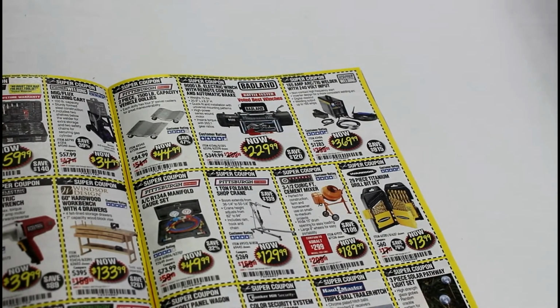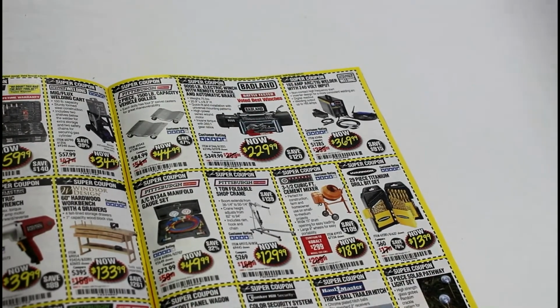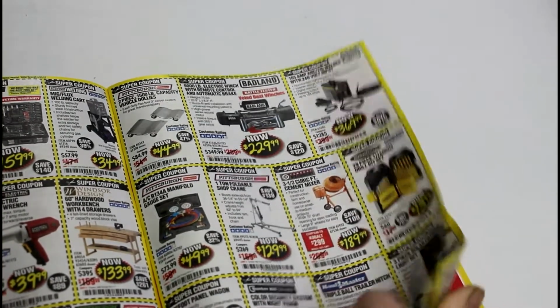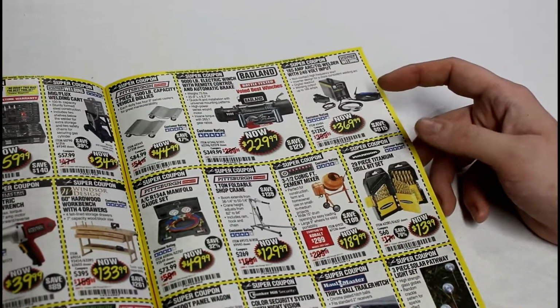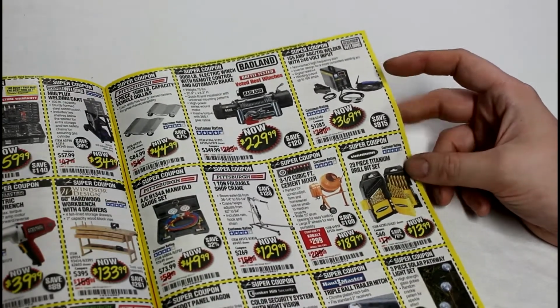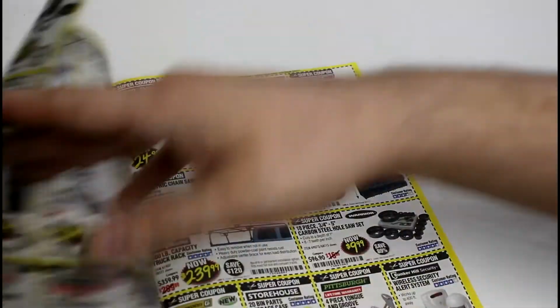It says compared to the Cobalt one, that's $300. I've heard good things about the foldable shop crane. I plan to get one someday to change an engine. The Warrior titanium drill bit set, it's complete garbage. You have to put a lot of pressure on them to drill into soft wood. I couldn't imagine trying to drill into aluminum or steel or something like that. I'd just save your money and buy something a little better.